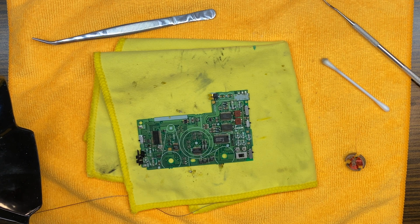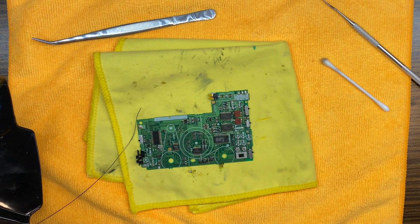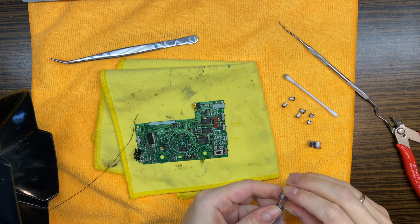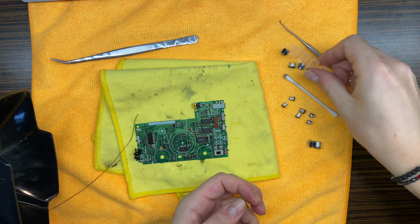Okay, so right now I'm just gonna prepare all necessary capacitors and we will start soldering them onto the PCB. Till then. Okay, so I have prepared all the necessary capacitors, so right now let's just start soldering them onto the PCB.